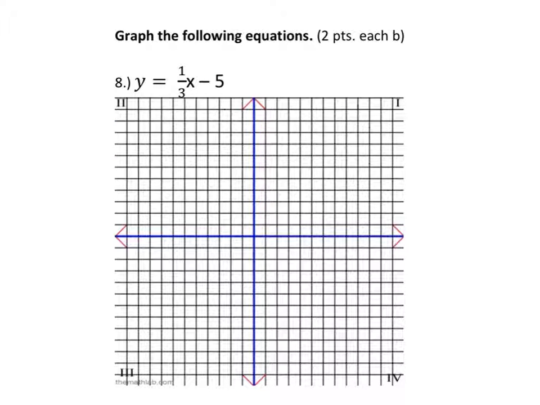For question 8, you are to graph the equation on the graph. Y equals mx plus b tells us to begin at the b, which is the y-intercept. So we're going to mark a point at -5. 1, 2, 3, 4, 5. Then from that point, our slope is 1/3. We rise and run. We rise 1 and run 3. And we should do that again. Rise 1, run 3. And I would even do it a few more times to fill up the graph.